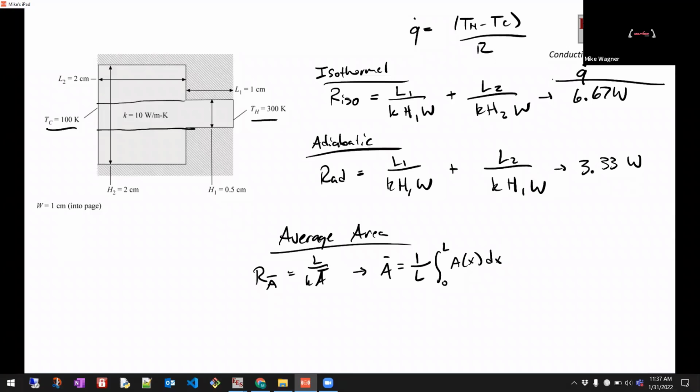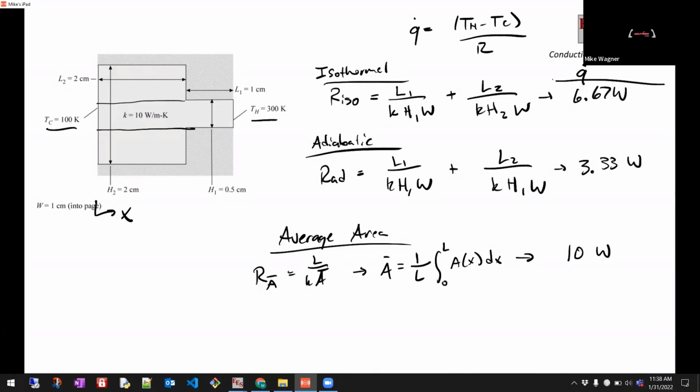Assuming what? This direction here is X. This is just the length average integral. All you're basically doing is taking the area of each segment, the length according to them, and doing a weighted average. For this model, if we did this computation, we would say Q dot is actually equal to 10 watts. Okay. Where did we get 10? How did we get to 10 watts?